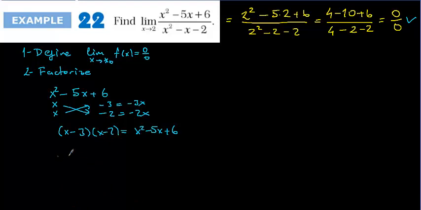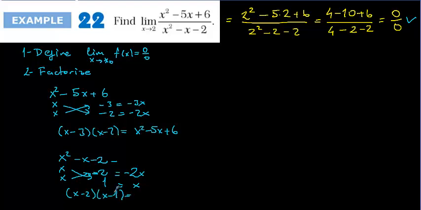The second one is x squared minus x minus 2. Here x and x, easily we know that one, and 2 is a prime number, that's why the only factors are 2 and 1. One of them should be negative, because the multiplication result is negative: 2 times 1 is equal to minus 2. The bigger one is negative because the sum is negative, so it's going to be minus 2x. And crosswise, when you multiply, x minus 2 times x plus 1 is equal to x squared minus x minus 2. So the factors are x minus 2 times x plus 1.